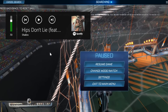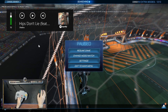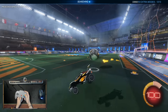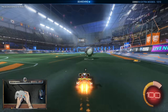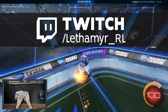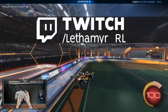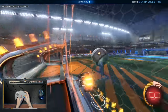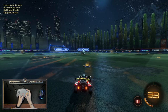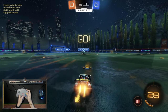I just realized we don't have the use item button. I love how my music from stream just came up on the screen, which is actually a good time to plug my stream — follow over on Twitch at letthemeer underscore isle. We've been blasting some old tunes and Hips Don't Lie was one of them. Quick reminder that this is indeed ranked, so we're gonna see how this goes.